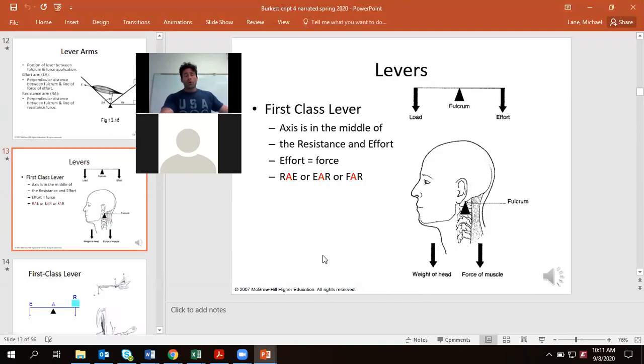So, a good example of a first class lever is literally going to be your head. Specifically, most of the mass of your head is in front of the axis, which is the axis in the atlas, literally the axis at which the head rotates. So this mass is constantly trying to drop our head down. Now on the backside, our spinal erectors are what's contracting to hold us up. So therein lies an easy example of that first class lever in the human body.